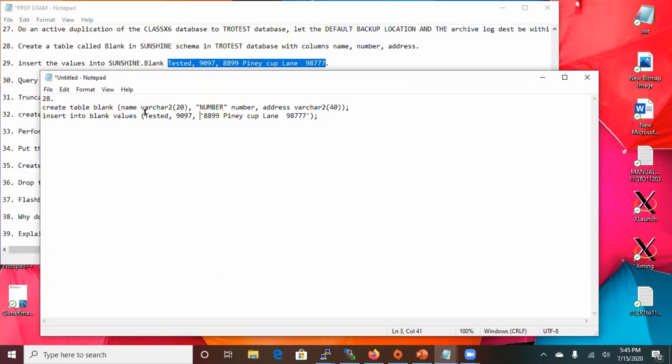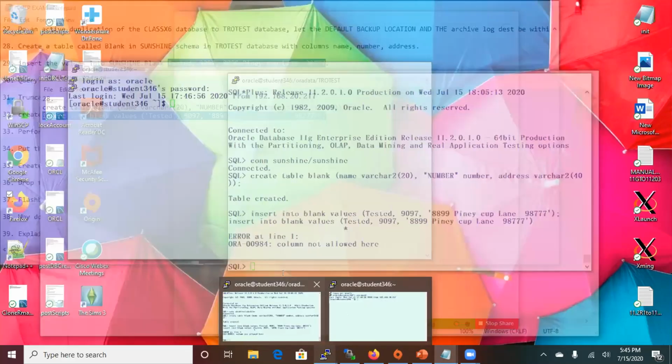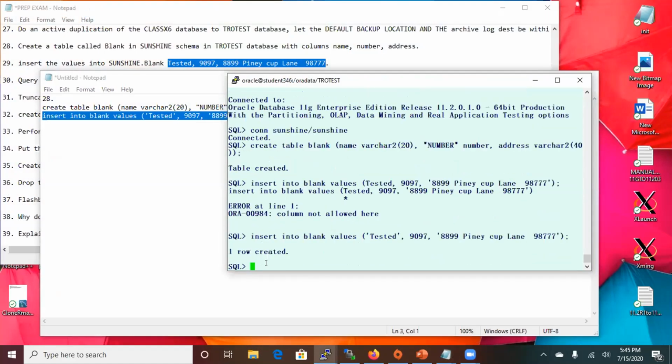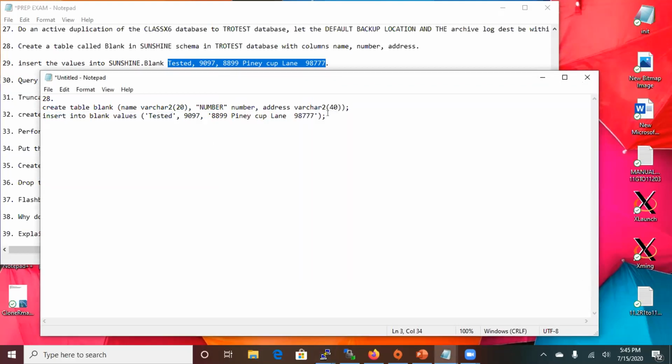What's the first one? 220. It says values not allowed. Okay. I guess tested is a reserved word.